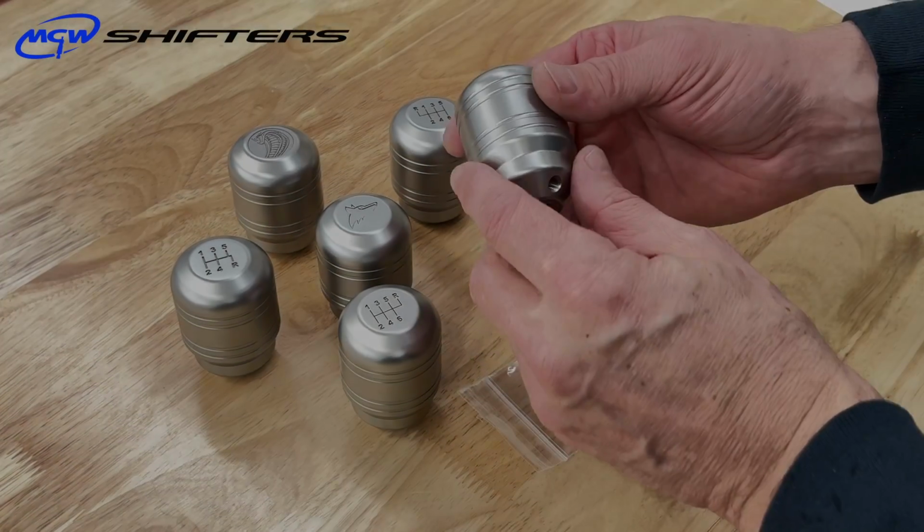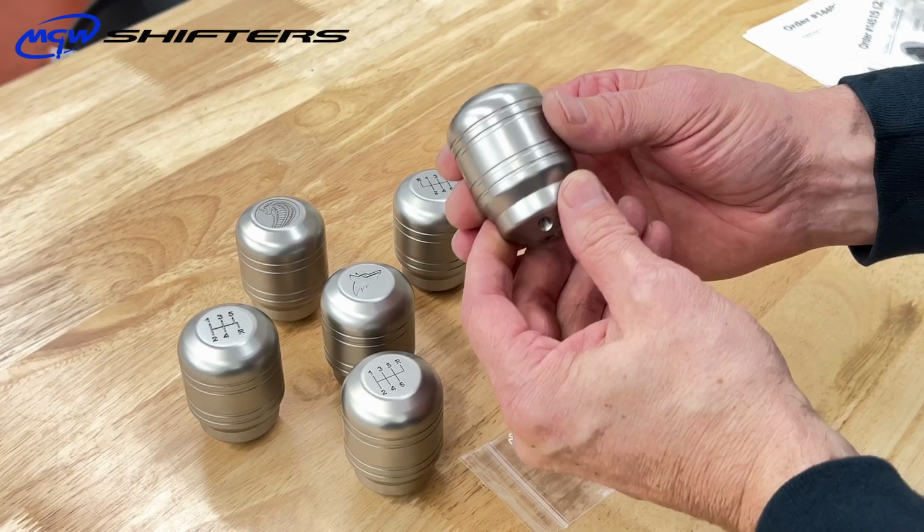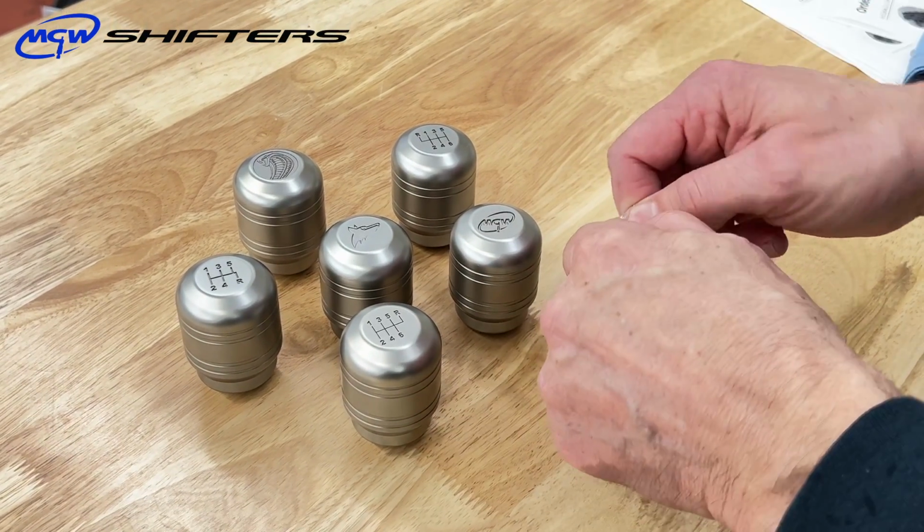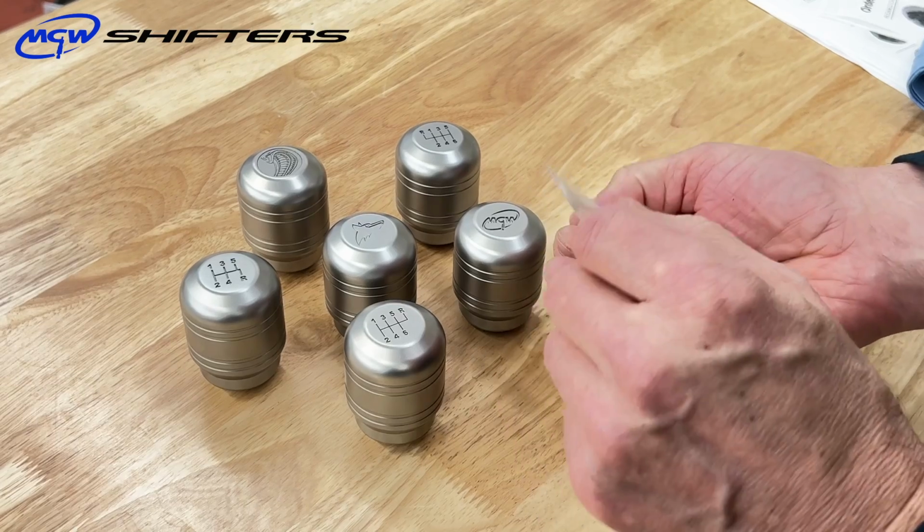Hey guys, this is a short installation video for our new hammer knobs. This is a very neat design that we came up with to prevent damage to the shift knob shaft threads.